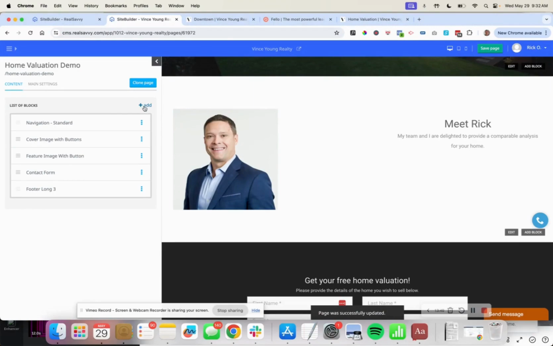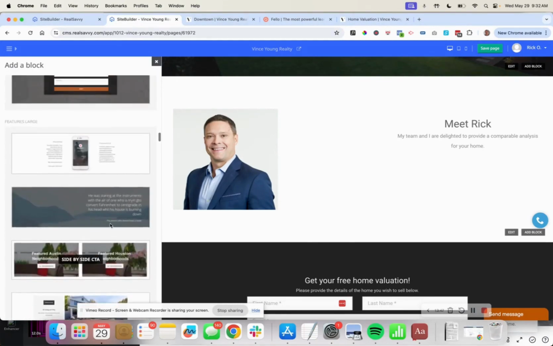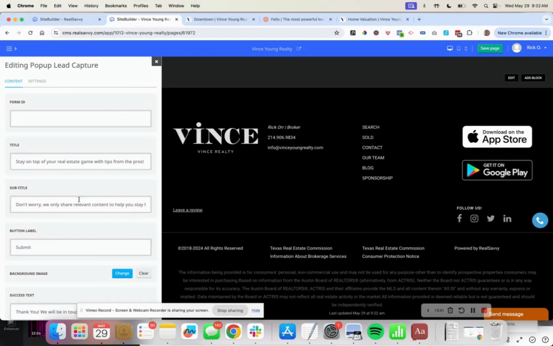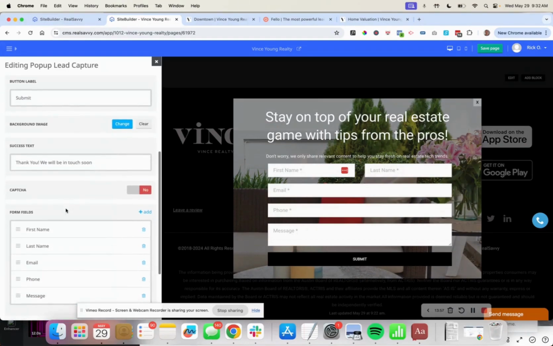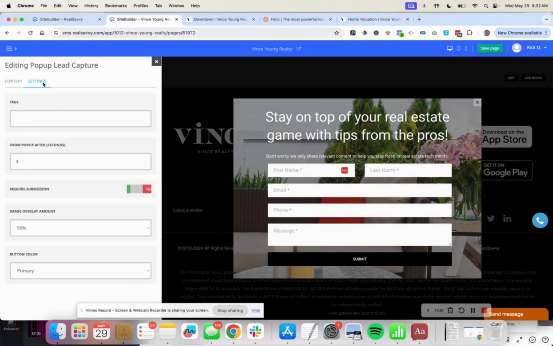If you had some content that you wanted to let them take a quick preview of, but then make them register before giving them more information, there's another very cool feature called a pop-up lead capture. And this right about now will show you a form, which you can change the words, and same thing as before, you can change the fields, but you can also make it required.